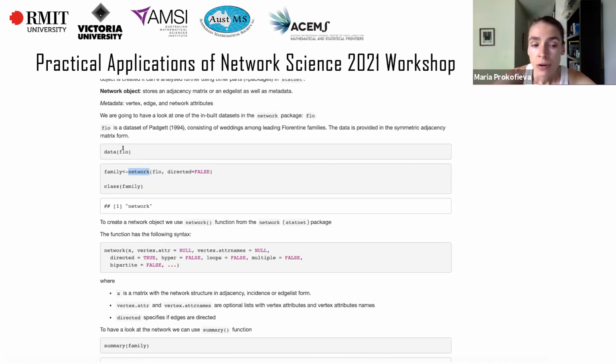So this is the adjacency matrix, and now we're saying it's not directed. And now if we run the class function on this, you see it's a different object. It's an object of class network.